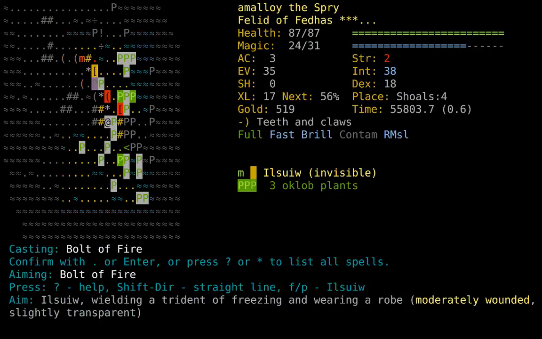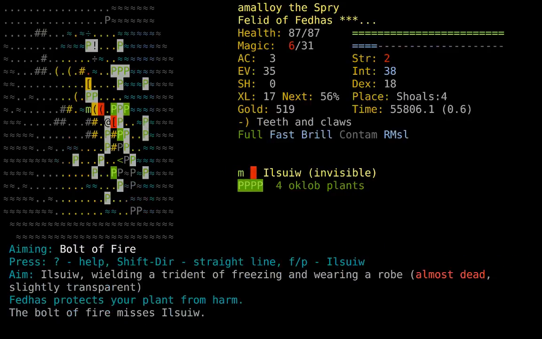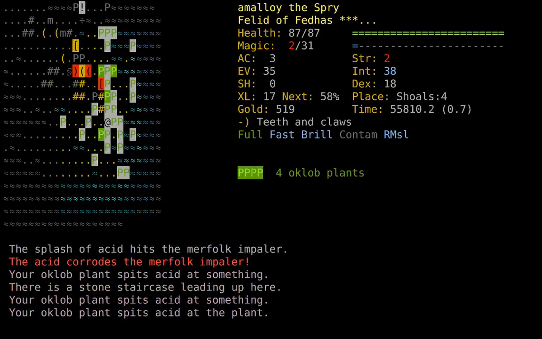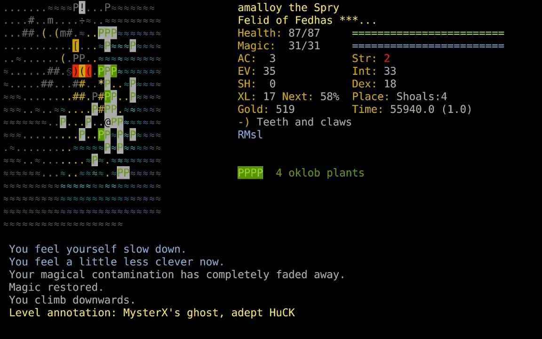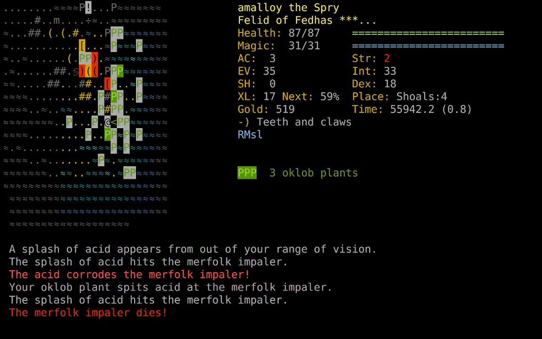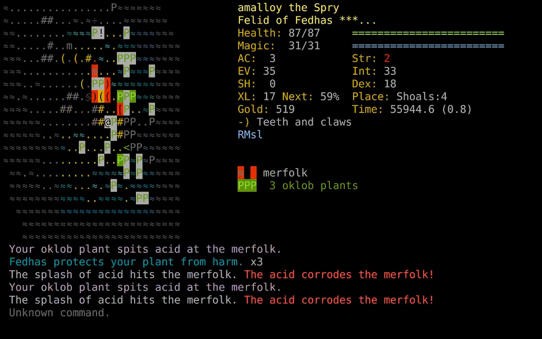And we'll just pummel her down with a couple bolts of fire. There we go. Fireball to guarantee the hit and finish her off, and we're upstairs to rest. I maybe didn't need to spend both of those consumables, but doing so helped preserve my Oclobs. They might have taken quite a bit of damage from Ilsu while I was slowly trying to kill her.